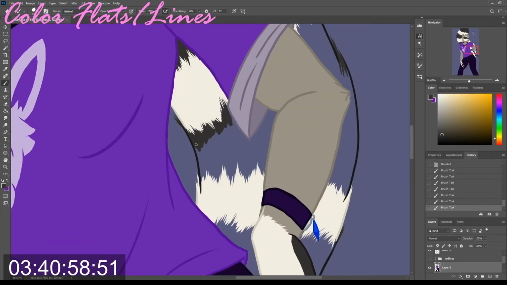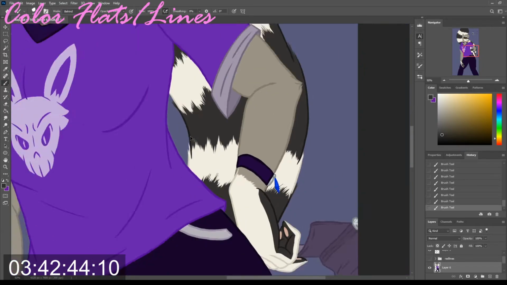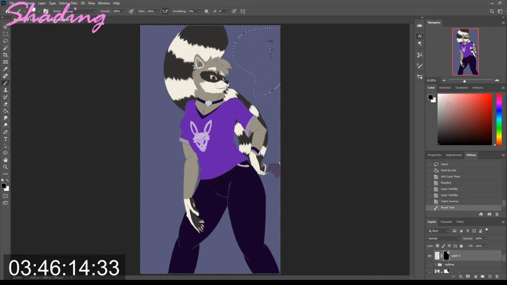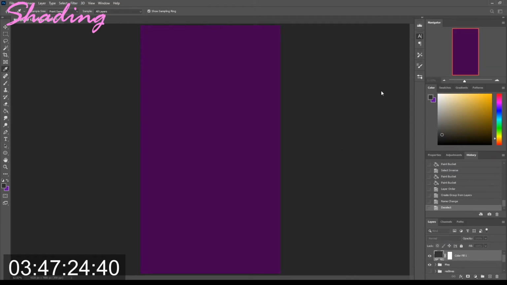And then I started doing all the dark areas that I hadn't done yet. This went really quick because I already set up all the line work for me to work around. And I believe that's done with the color flats. I took another break here, probably to get something to drink. And then I decided to hide the color palettes. And then I started on the shading.